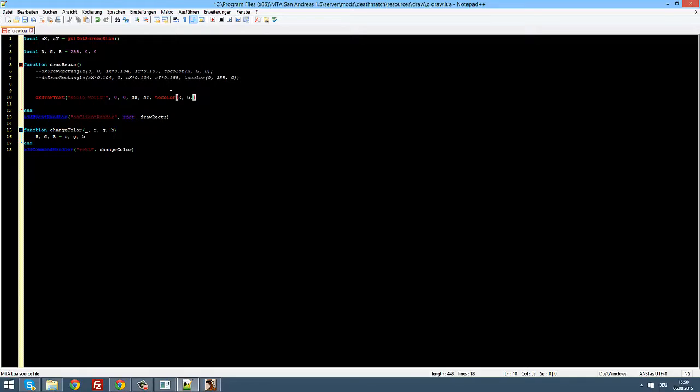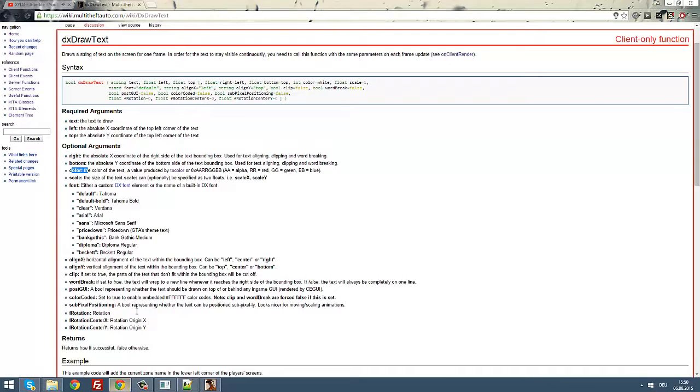Let's do RGB so we can change the color on runtime. You know what toColor does? It puts an RGB value into a hex code, I think, if I'm not wrong. Now we need the scale, which can optionally be 2 floats going for scale X and scale Y.